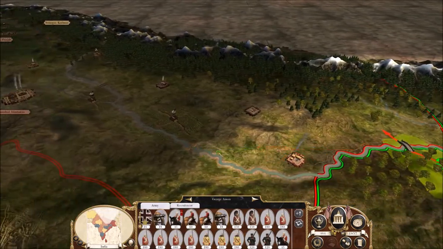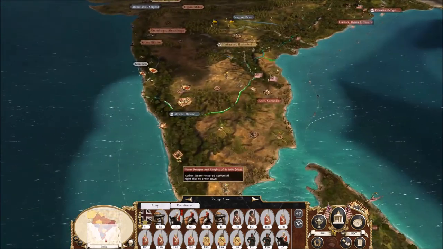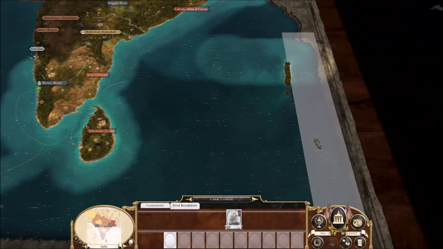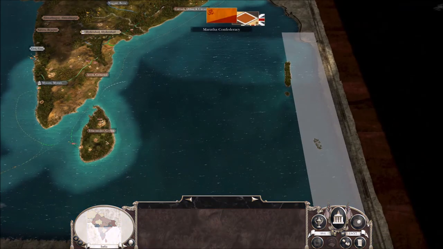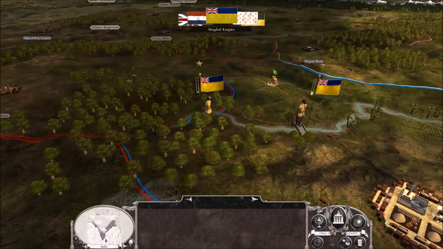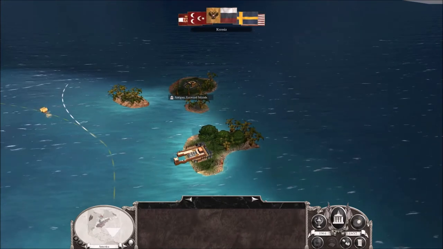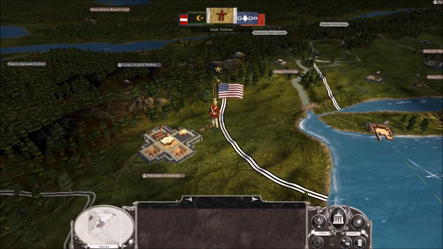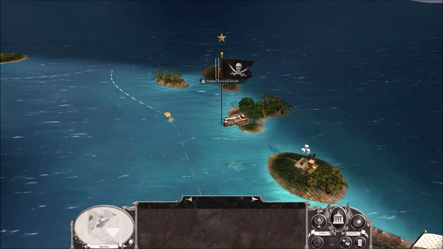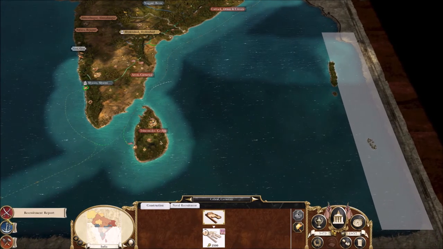Ready for orders. We're going to try and go for that. Alright, let's see, anything else we can do across our empire? No. Alright, let's end the turn. Oh my god. Oh, guys. Sorry, we had a phone call in the back, I had to go answer that. Alright, so there should be no more interruptions now.